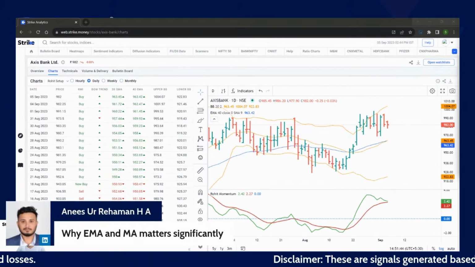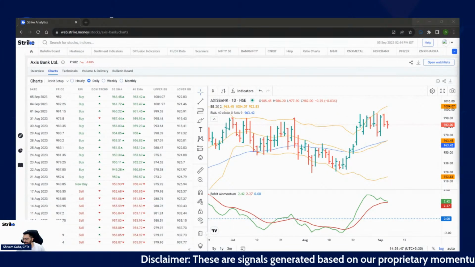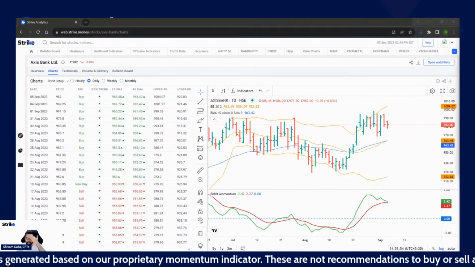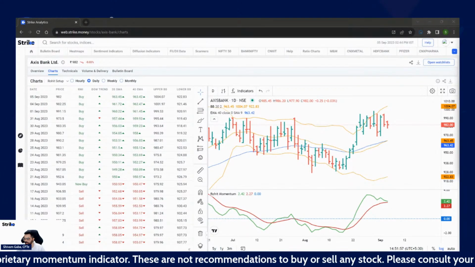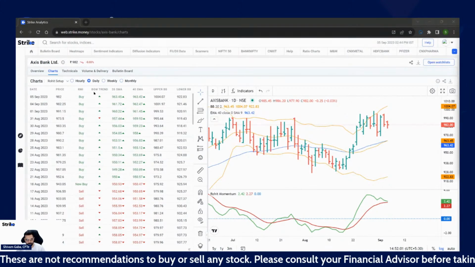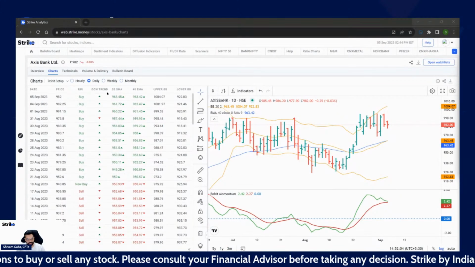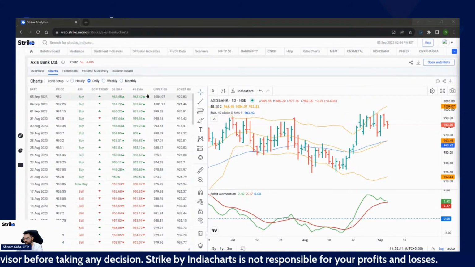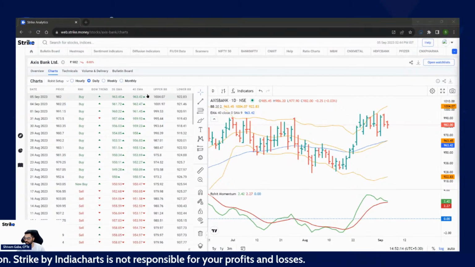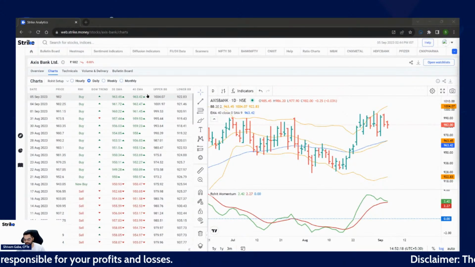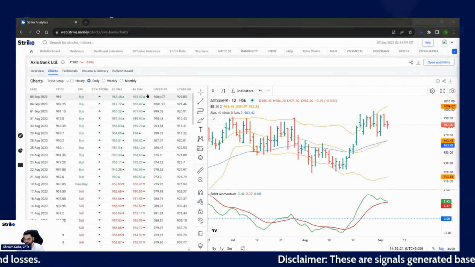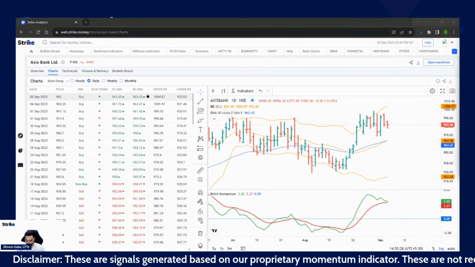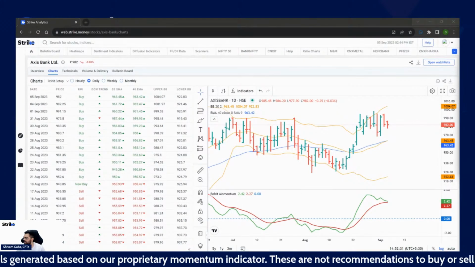There's a question from Mr. Anis, why EMA and MA matter significantly. So it's nothing like that. Some people like to use SMA and some people like to use EMA. EMA is just a faster version of the normal average. Only thing is, since this is a proprietary setup of our founder, Mr. Rohit, in that setup we have been using 20 SMA and 40 MA since decades. So that is part of our own setup. In your setup, you may like to use a 50-day average or a 100-day average, and that too may be simple or exponential. So that is something that does not matter. It is about how one is comfortable with which average. If there are any more questions, just let me know.